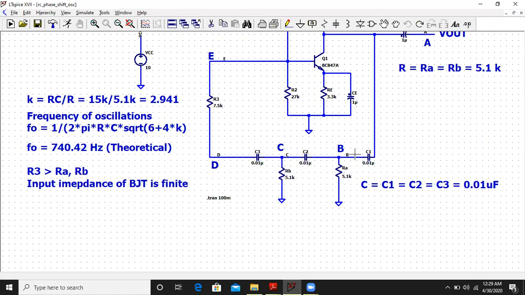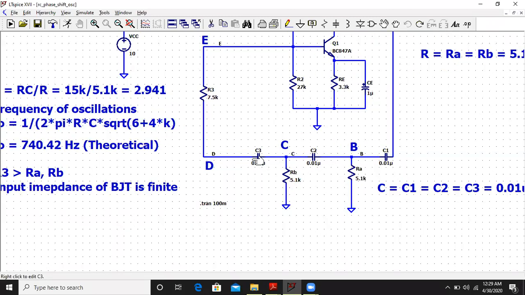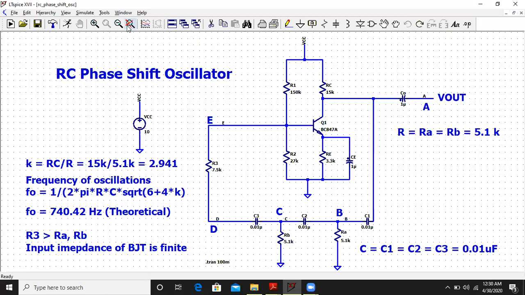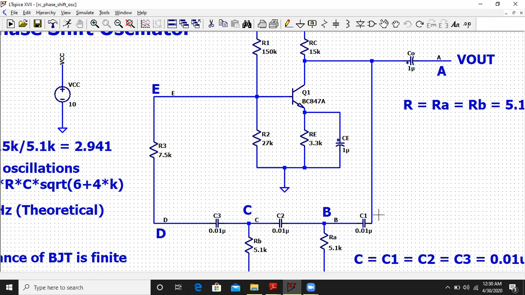Now the feedback network over here consists of three RC elements. So C1 RA is one RC element, C2 RB is another RC element, and C3 R3 is the third RC element. As you can see, the capacitors C1, C2 and C3 are same.